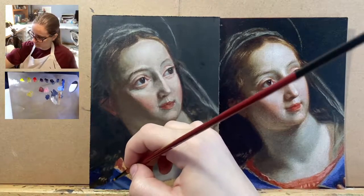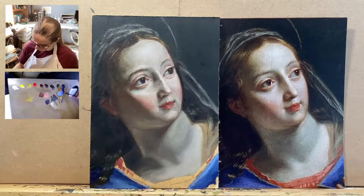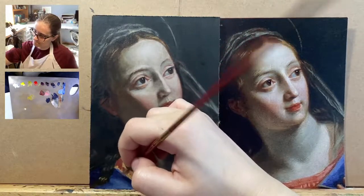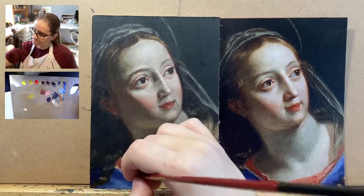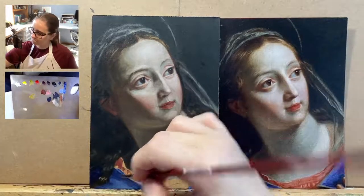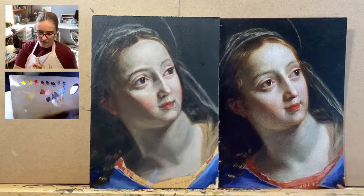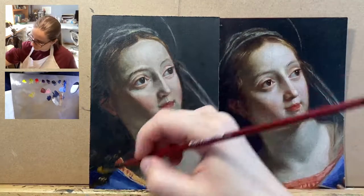So I'm losing the shapes. I think it needs just a little bit of cad red in it to pull it just a little bit more into the purple. And more. That was going to be way too bright. Okay, that goes out too far for sure. But I want to blend this side. I'm going to grab the cleaner brush, which at this point is not super clean, but that's okay. And then I'm just going to pull.